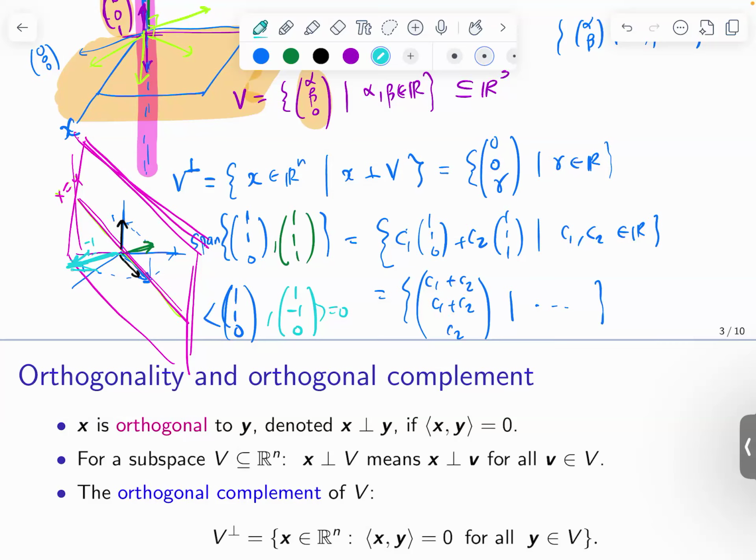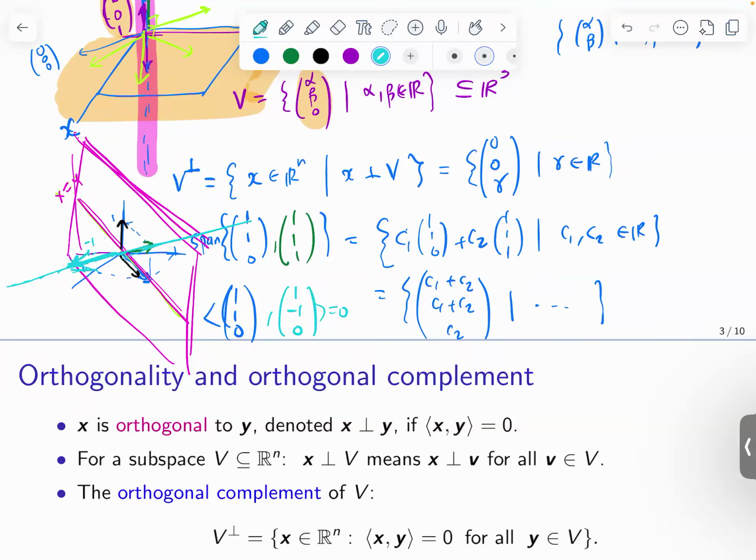Once I found a vector which is orthogonal, any scalar multiple of it would also be orthogonal. As Aaron pointed out, this is going to be this line. So everything on this line, x equals negative y and z is 0, would be orthogonal to that plane. Any others? It turns out that there is no other one, so it's just that line. So the orthogonal complement of this would be a line.